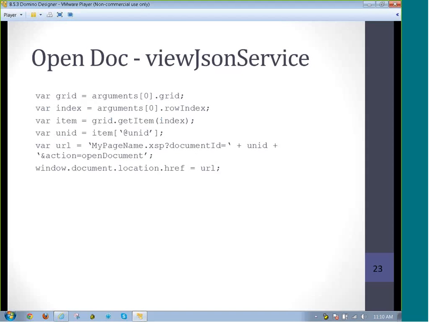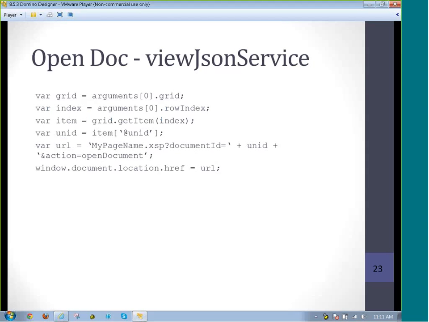So here's an example of code you can use on one of those rowclick events if you're using a View.json service type REST service. And of course, there are several different ways to approach this. This is just one working solution. As I mentioned, those functions will receive an object that's got a lot of properties to it. You can access that by just referring to arguments[0]. That just gives me a handle to the first parameter that's passed into that JavaScript event function.